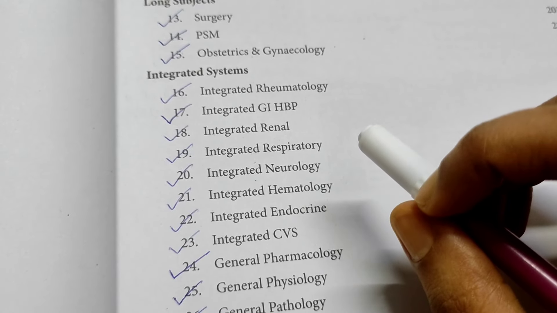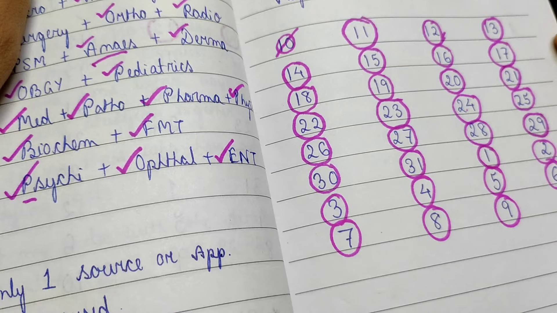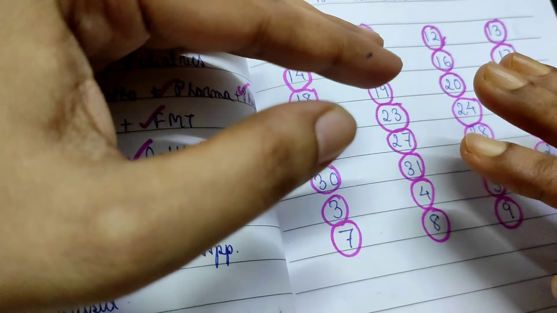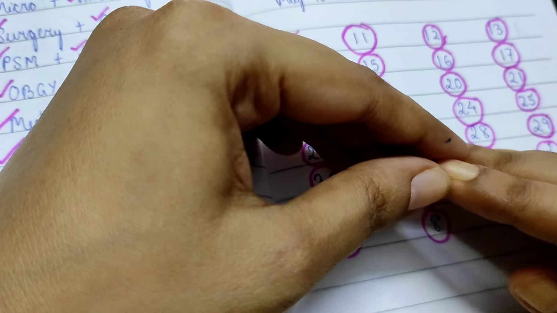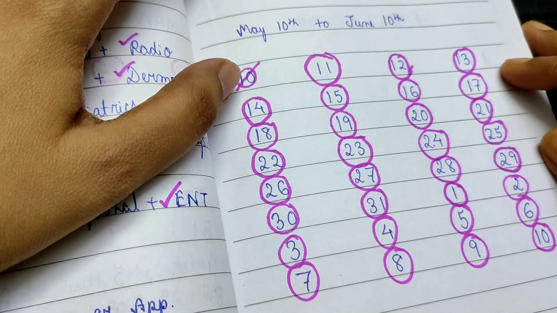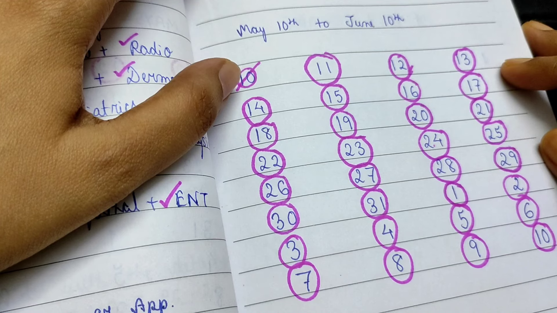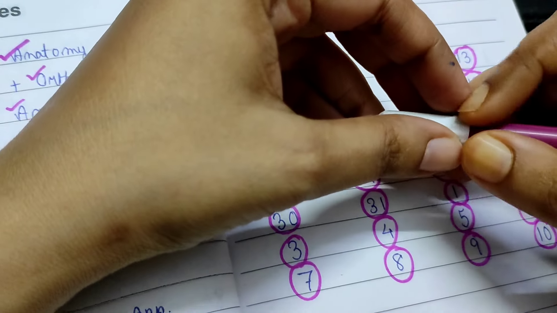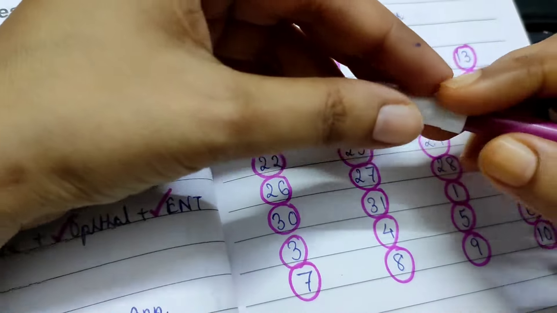Now comes the turn of what to do next. I think we need to attempt a mock test today, or those who won't be able to appear for the mock test today can appear tomorrow early in the morning. For information, Cerebellum's mock test is live, so I'll be appearing in that. If you are not comfortable, no need to reveal your marks or scores, just keep it with you. At least you should know that you are done with all the 19 subjects. You should be confident enough, and if you feel like sharing with me about your scores, you are most welcome to do so.